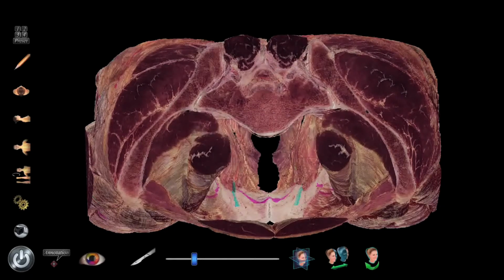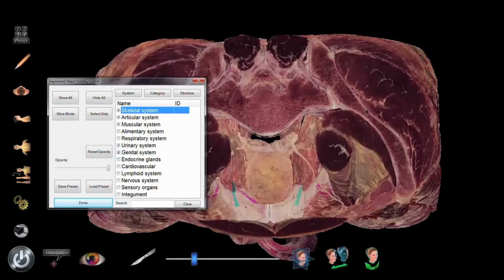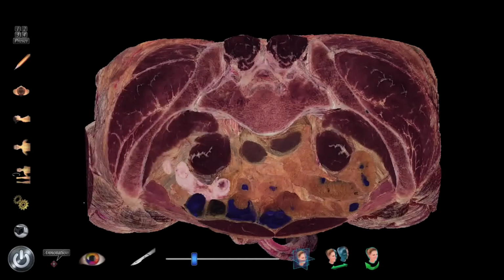With this view, I find it useful to add or subtract some other organ systems using the segmented visibility tool represented by the eyeball. So what I can do is add the urinary, genital, and alimentary systems to demonstrate the relationship of the visceral structures to the underlying muscles and bones.